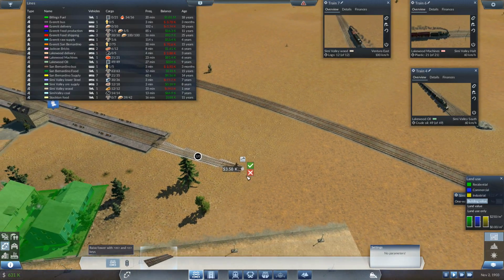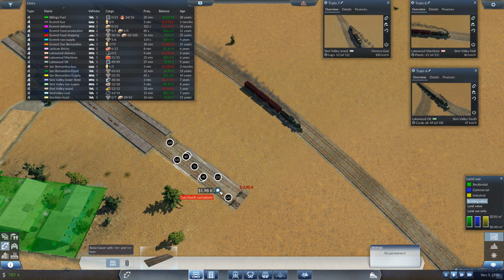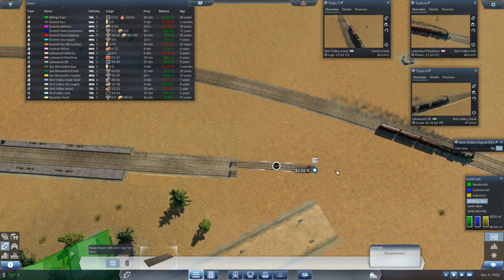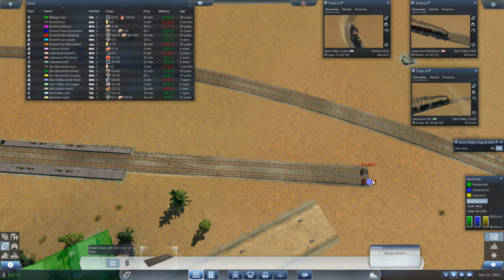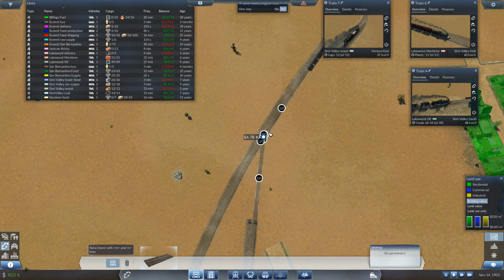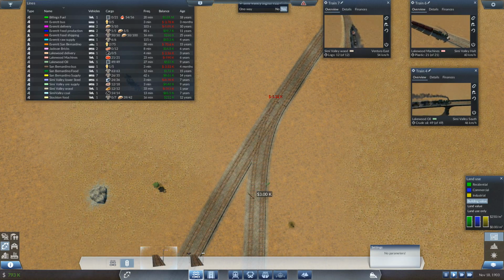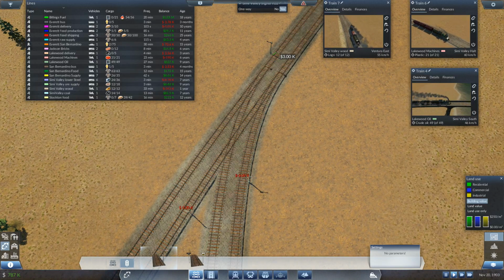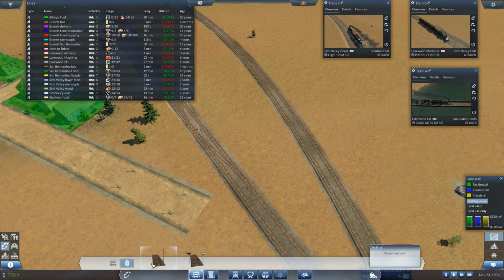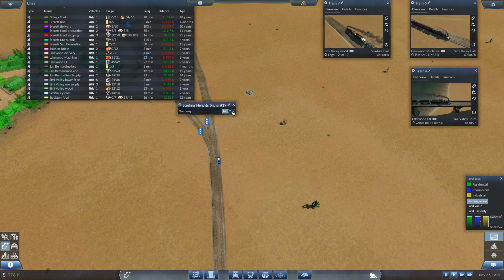I'm going to make automatic track placing again. And like always, too much slope. Okay, now to connect to the line, we'll go like this. Always remember to change lights to one way.